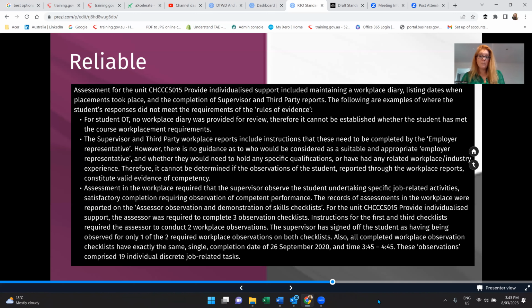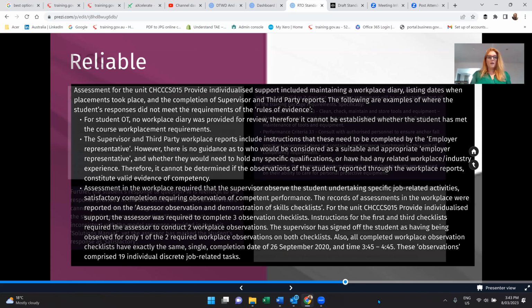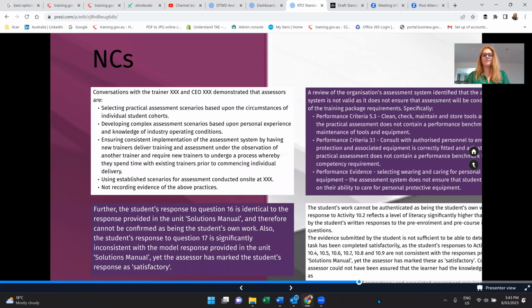That should have been picked up at the validation stage, by the admin who was entering it in. And then it should have been passed on to the manager, and the manager should have gone and ripped the assessor a new one, and gone, this is not good enough. We don't do this. Okay, continuing on. I'm very passionate about this.